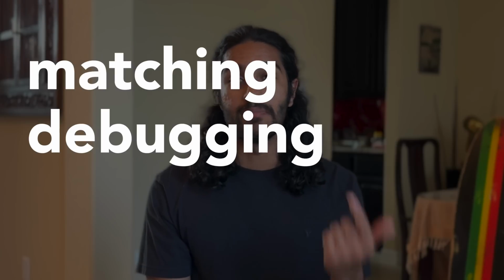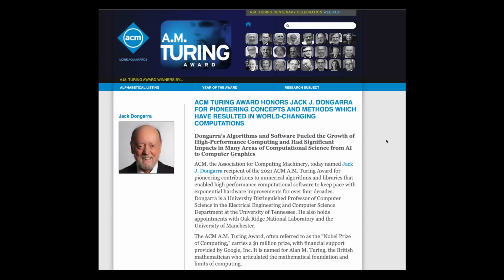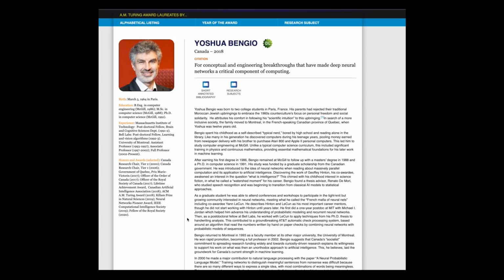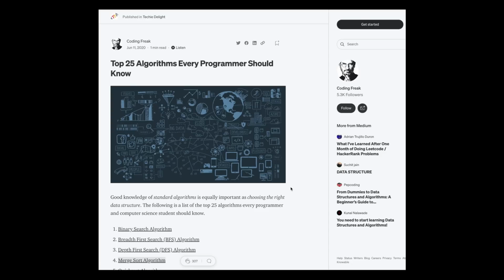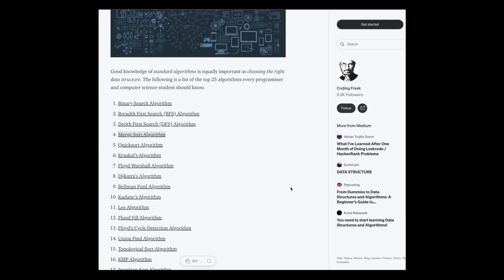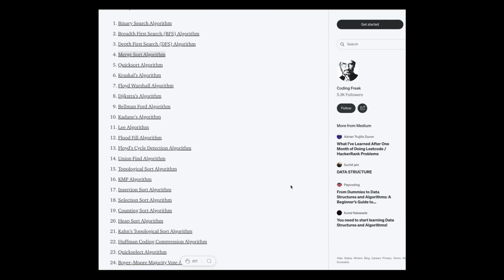Here's what I've learned. Problem solving can be broken down into three main categories: matching, debugging, and innovating. Part one, matching. Most problems in the world have been solved. People way smarter than me have come up with efficient algorithms and design patterns. So the next time you're thinking about how to best organize your code or decrease its runtime, it's highly likely you can find an existing solution to fit your needs.